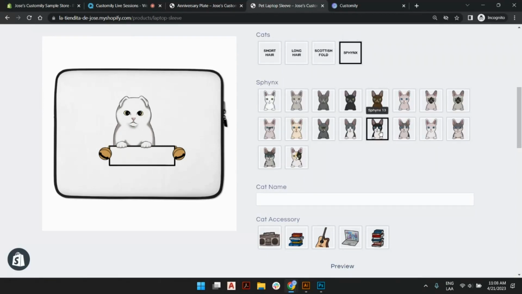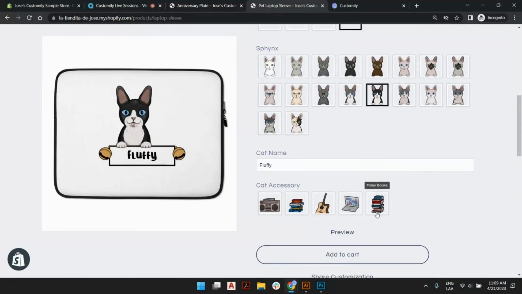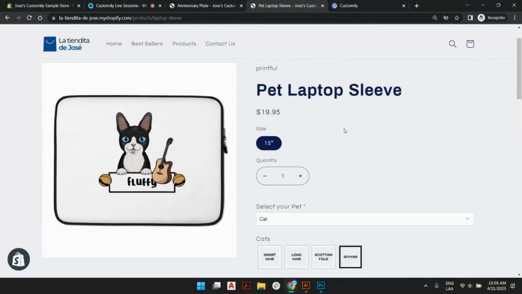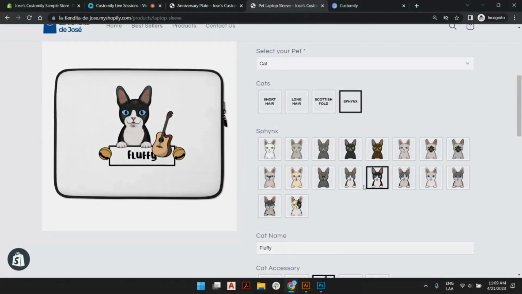After you select the cat that looks most like your own pet, you can rename it and accessorize this cat with something more to your liking and your style, for example. So this is a really quick personalization of a product. And this is done by loading a template on the page, as well as the options of that template. Now, these two elements are created in Customily, the template and the option set. And that's what we're going to learn today.